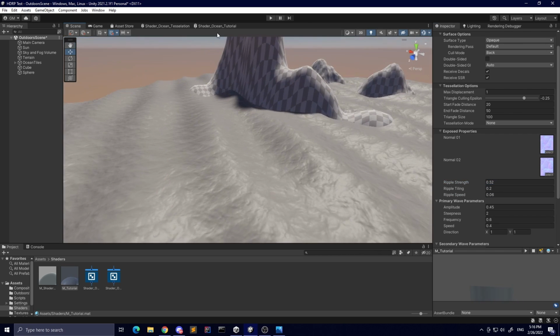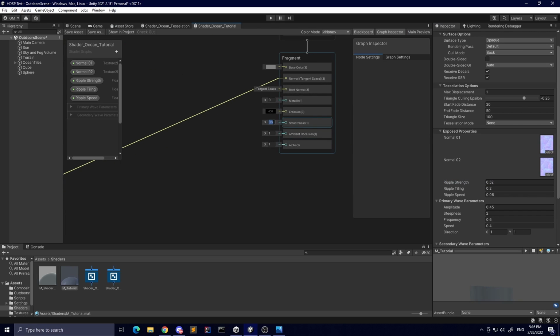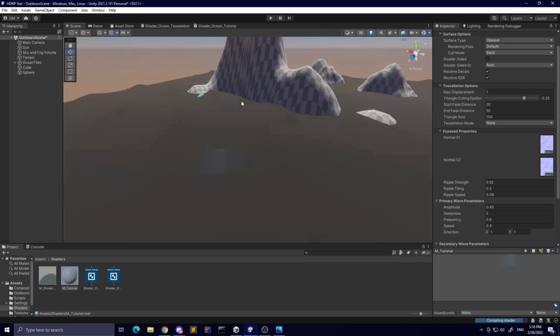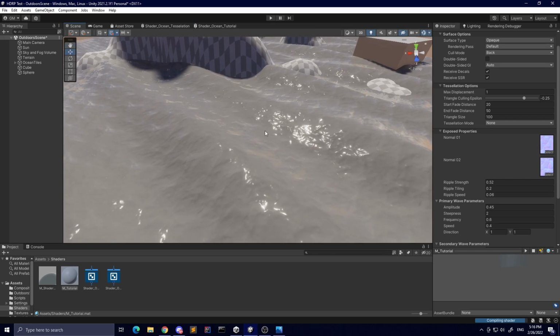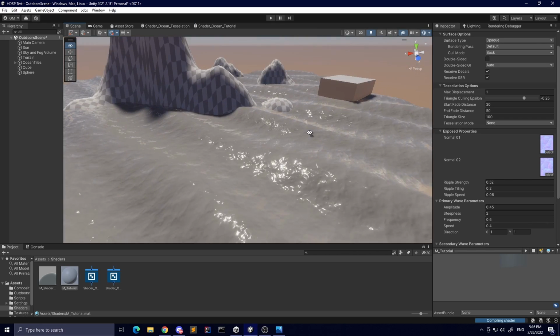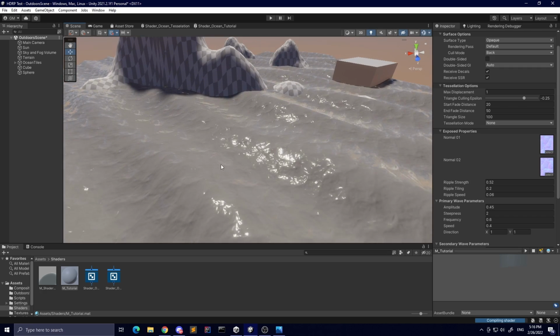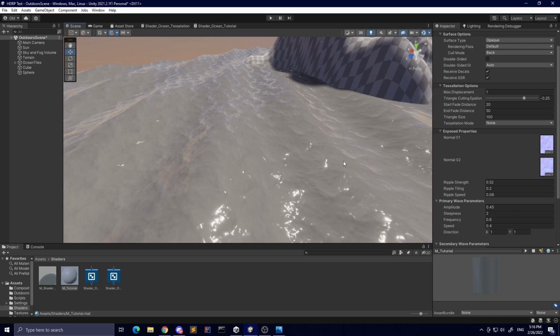And yeah, so let me go ahead and crank up our smoothness parameter to something like 0.9. It's just to make it look more like water for now. You'll see that we get this glistening water effect with our normals tiled together, or blended together like this, and then flowing in opposite directions.